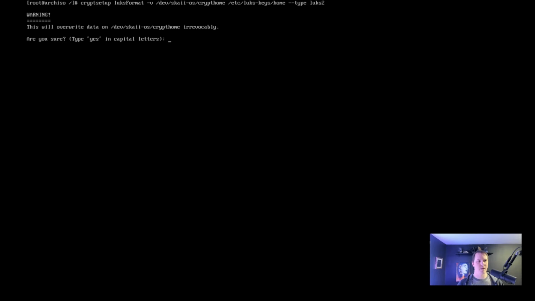Next, if you add another parameter here, it will be the key file. In this case, we want the key file to be /etc/luks-keys/home. That's our key file. And type luks2. And that'll overwrite crypt home. Yes, please do that. This will take a little bit to run.